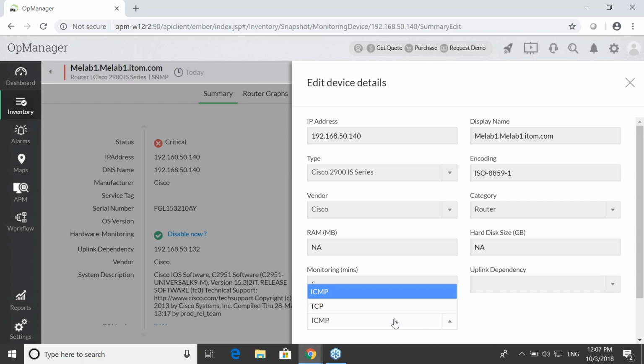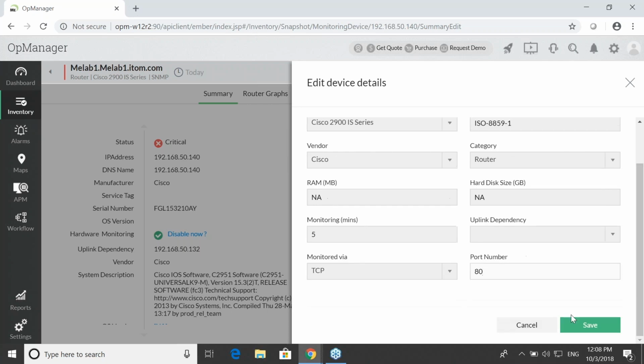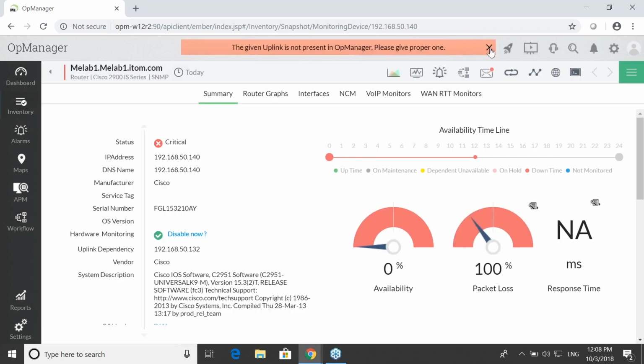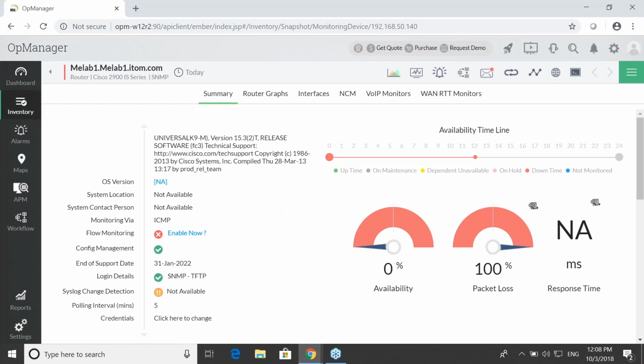If you feel that this device is in the demilitarized zone and you want to monitor its availability through TCP, you just change the protocol to TCP, provide the required port number and save it, so that from now on the device will be monitored through the TCP protocol.